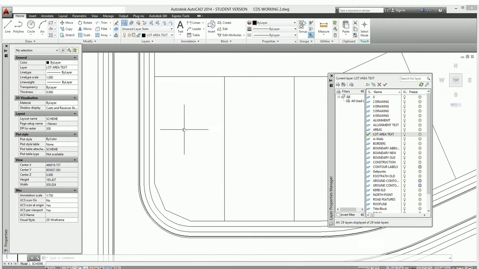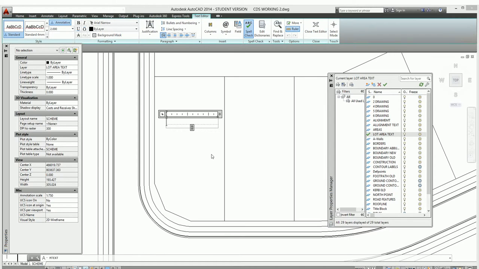So I'll just go into here and I'll put in this text here, multi-line text I think I'll use for this one, and I'm going to make this one 768 meters squared. Oh, I want a little m for my meters.